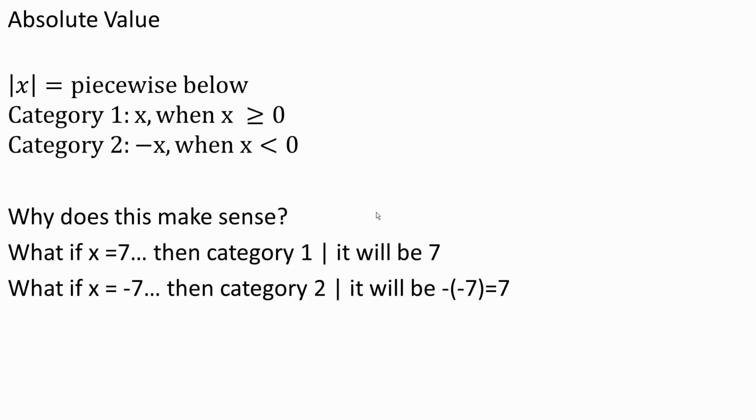And so here I'm just reiterating the example, but instead I said x is 7. If it's 7, it's going to be category 1. I put a 7 in here, I get positive 7. Category 1, I simply put a 7, I also get a 7. Now for negative 7, it's going to be category 2, because if I put a negative 7 here, I get a positive 7 because it's absolute value. And so in order for that to work, I can do this form, negative parentheses x, where x will be negative 7. So minus negative 7 would give us positive 7.